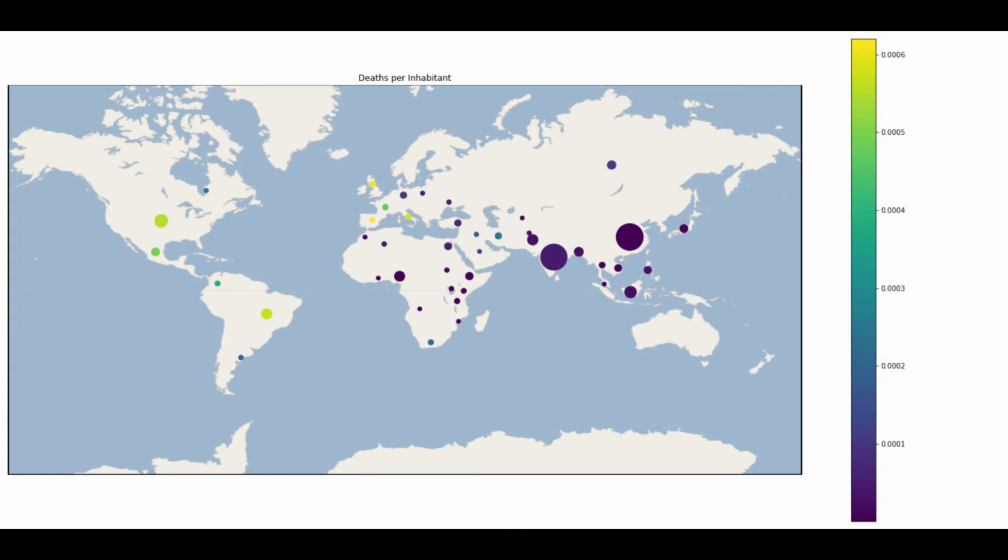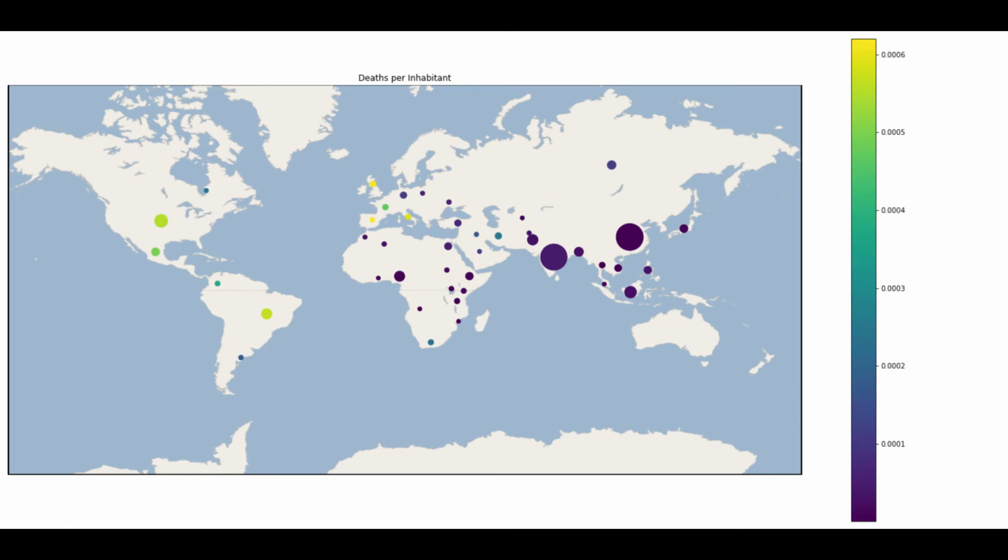This visualization, I would say, is the most interesting of the whole data set, because what I did here is I divided the total number of people that died during that time period, from the end of January till the end of August, by the number of inhabitants of that country. So you see here the data ranges from somewhere like 1 in 10,000 people up to 6 in 10,000 people.